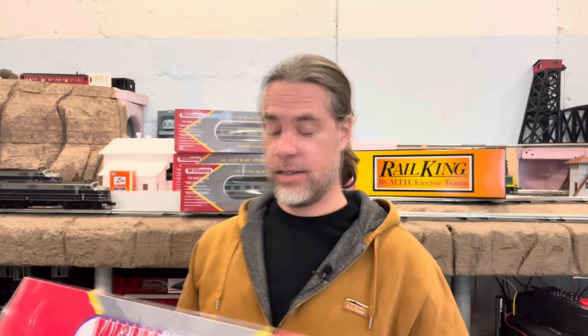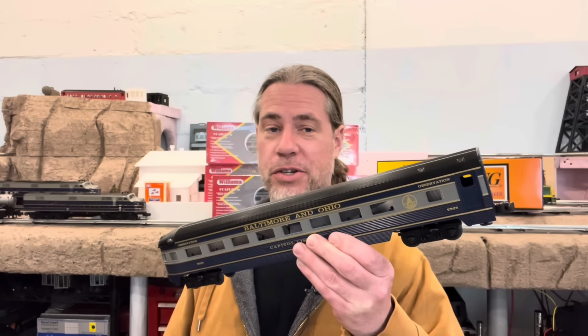The passenger cars that I found early on that were listed for $150, and the guy said, give me $100, are right here. They were all sealed. So if the trucks are no good, I was thinking I would find a way to 3D print the side frames for the trucks and go from there. But regardless, let's open these up, see what they look like, and if they'll roll. So what are they? Baltimore and Ohio Williams 72-foot streamlined passenger cars.